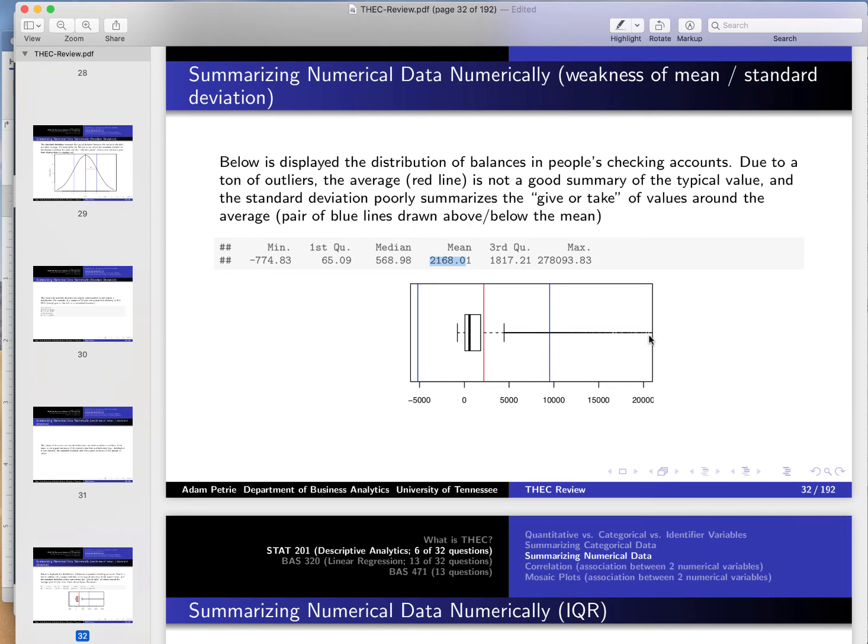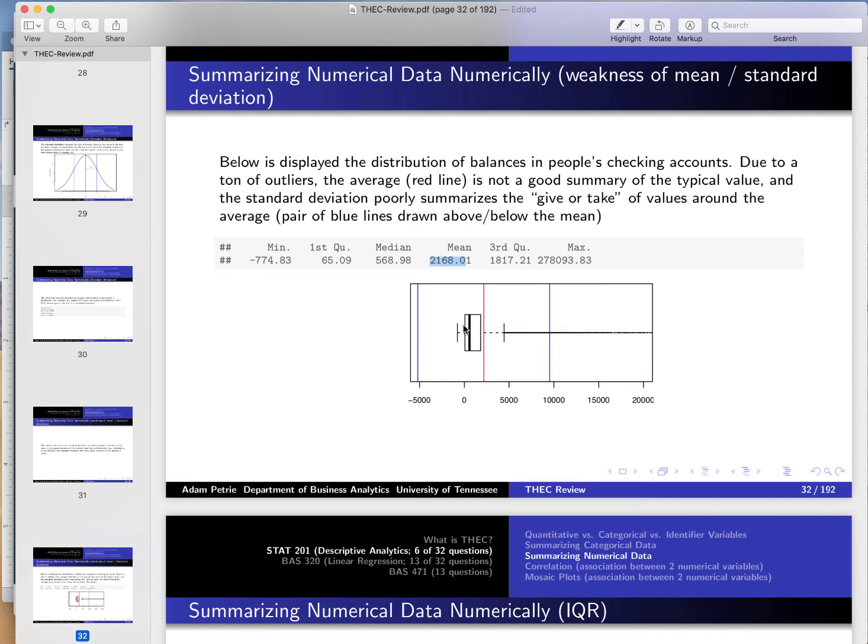So in this case, the standard deviation would do a pretty lousy job at describing the typical deviation of values from the overall average. ±1 standard deviation encompasses almost every single data value in this data set, instead of the 2/3 that we're hoping for if we were dealing with a symmetric distribution. So the value of the standard deviation, if we were to measure numerically what it was, it looks like it would be maybe around $7,000 or so. That does not tell us the typical difference between the account balances and the overall typical value here.